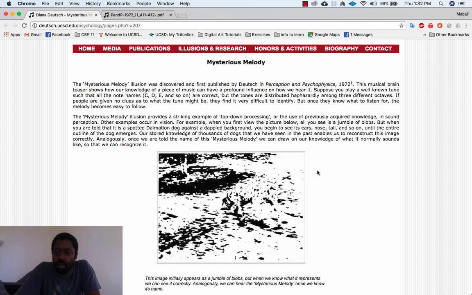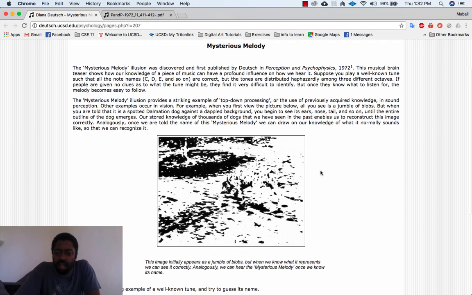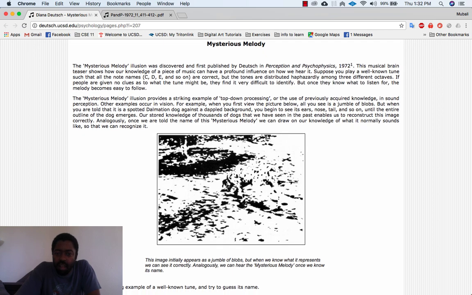The fact that we're told to look at a certain area, we can discern many different things from this particular picture. However, once I tell you that we're looking for a Dalmatian in this dappled background, then the shape of the dog starts making itself apparent, and you start seeing the spots, and it starts making sense.